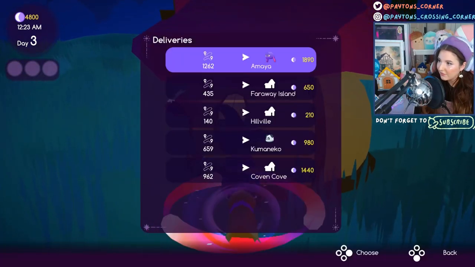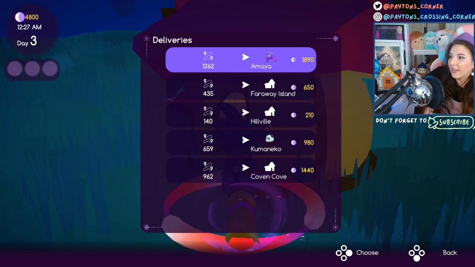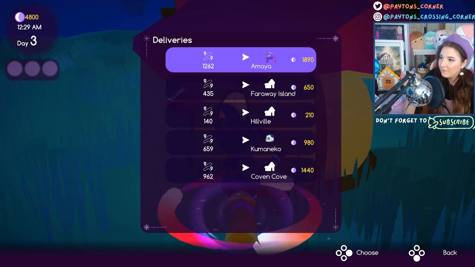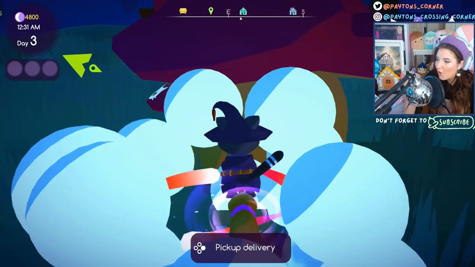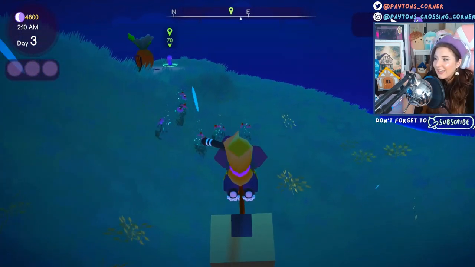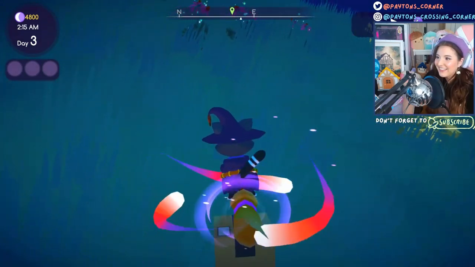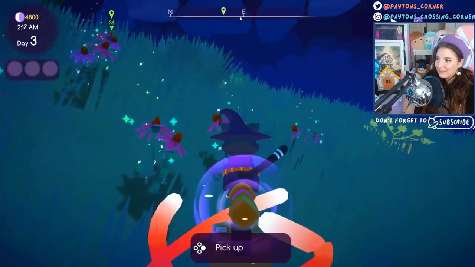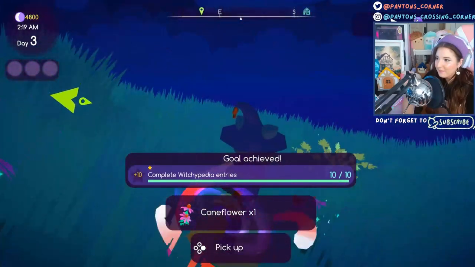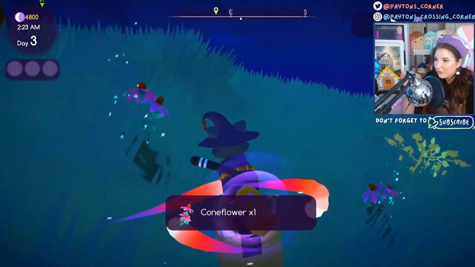Let's find out. Pickup delivery? Oh yeah, no, these are different. Amaya again. Let's go see Amaya, and then we'll go to Coven Cove. Why are you all by yourself? There's nothing here, except these flowers that I'm gonna steal. Hey, I'll take these. All right, that's good enough.